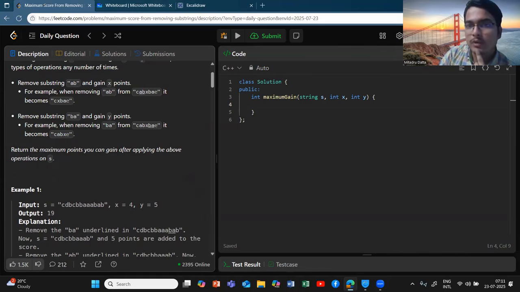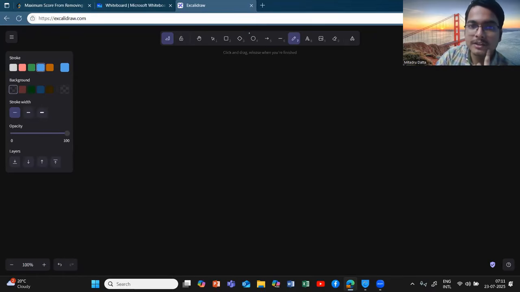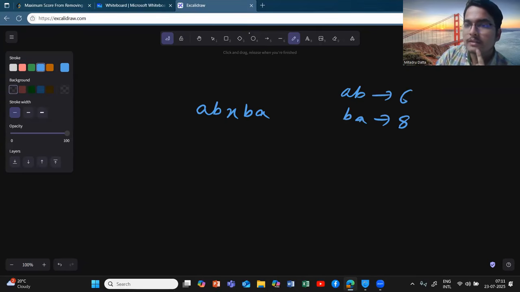How can you try to approach this? If you have some string like a b, then x, then b a, then you are given two values, right? If you remove ab, let's say you get 6 points. If you remove ba, let's say you get 8 points. Then you can remove ab first, then ba, or in any manner.